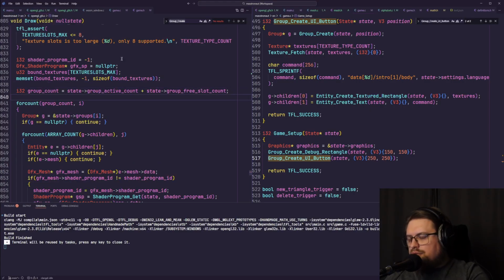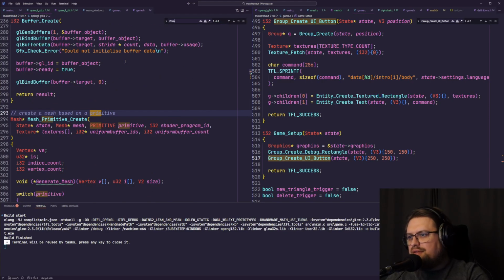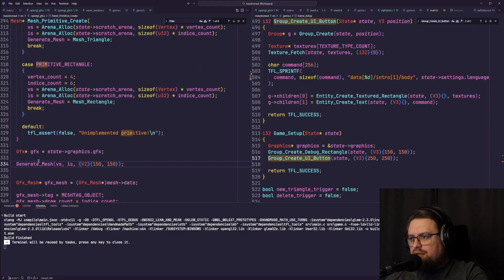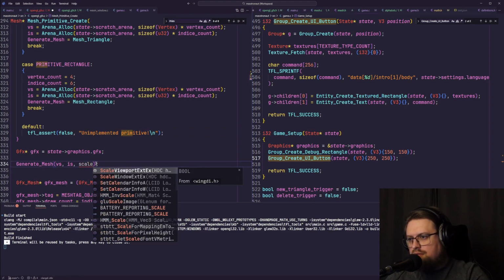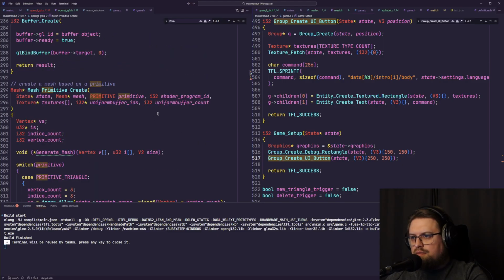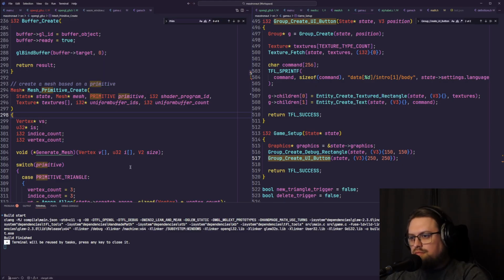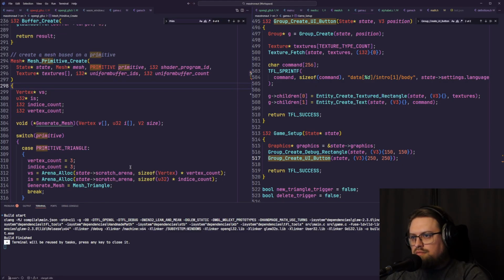Probably it's a good time to rewrite the primitive. So this thing, we need, this is the scale. So we need a V2 scale. Wait, V2 size?